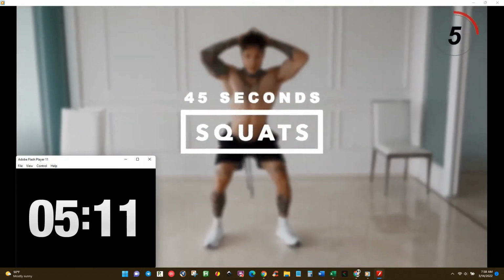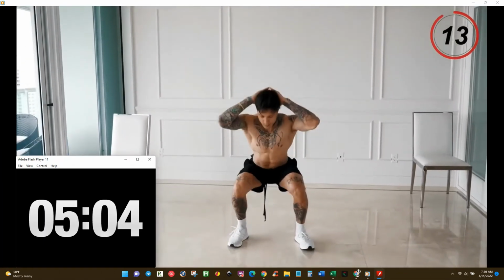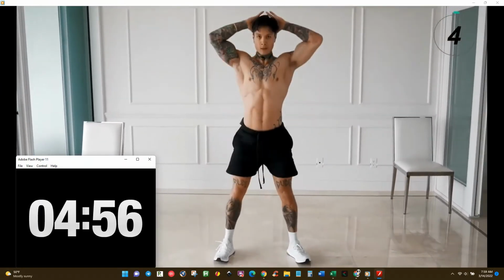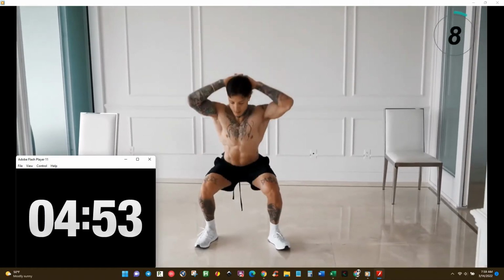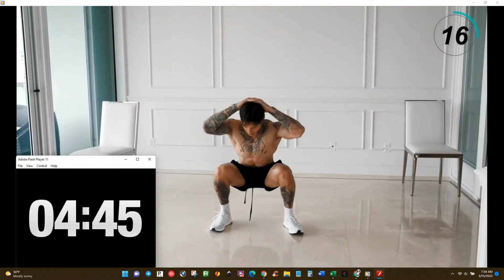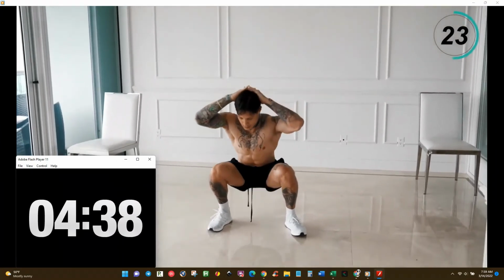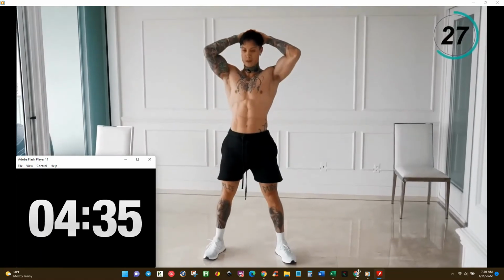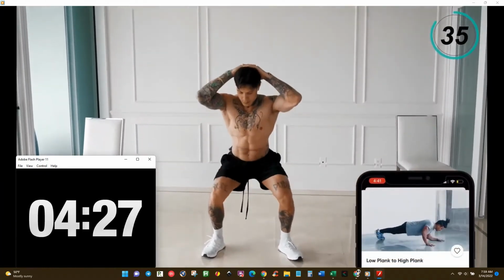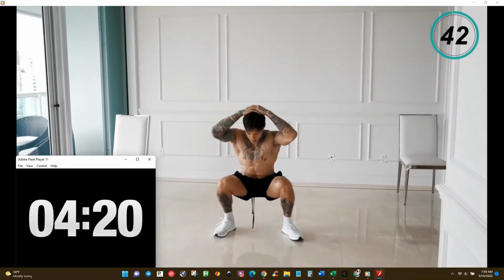Finish off our legs with some good old-fashioned squats for 45 seconds straight. We're gonna keep the time under tension. Come down to a full squat, back up. Focus. More than halfway there. Last 10 seconds. 5, 4, 3, 2, last one.